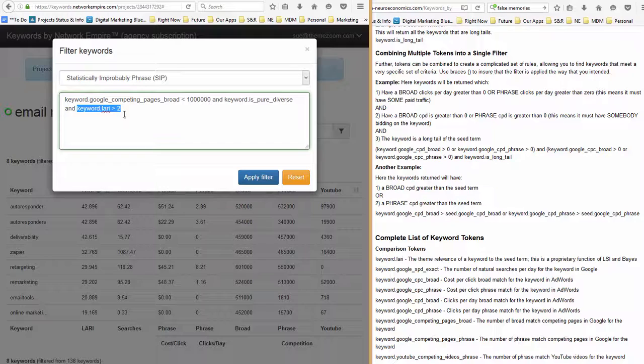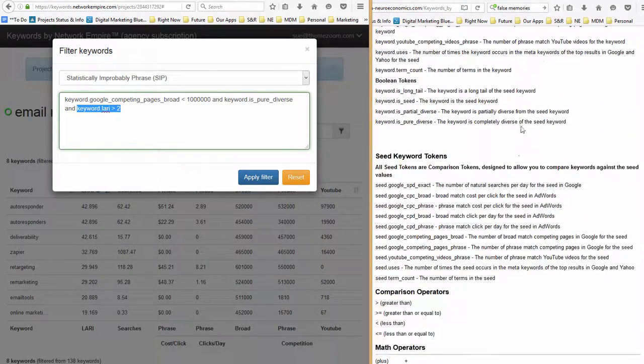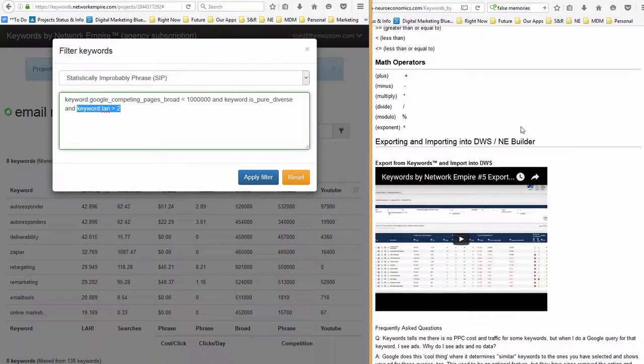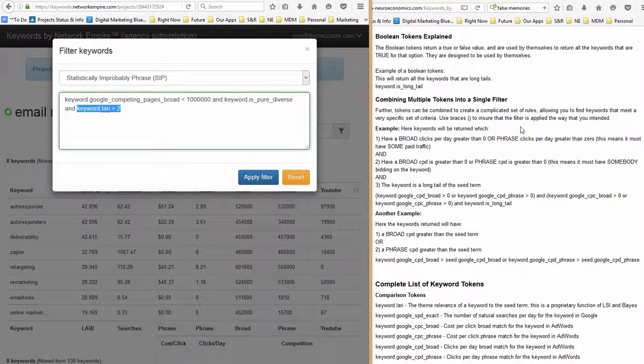Now, there are other things that you can use besides an AND. We can also use an OR, right? I don't know where I have that in here, but I'm sure that I do. So if I change this, for example, into an OR, then what I'm saying is that it has to meet this criteria.